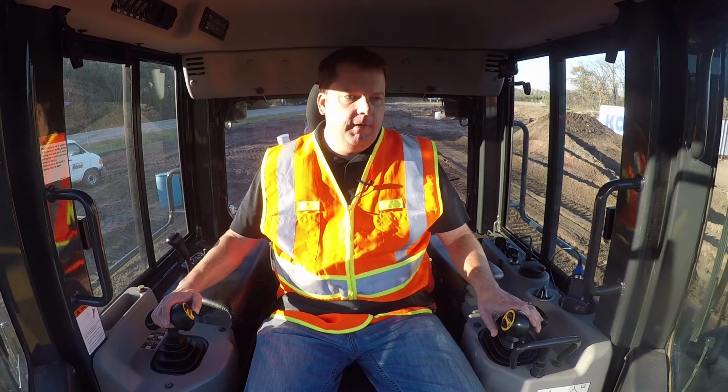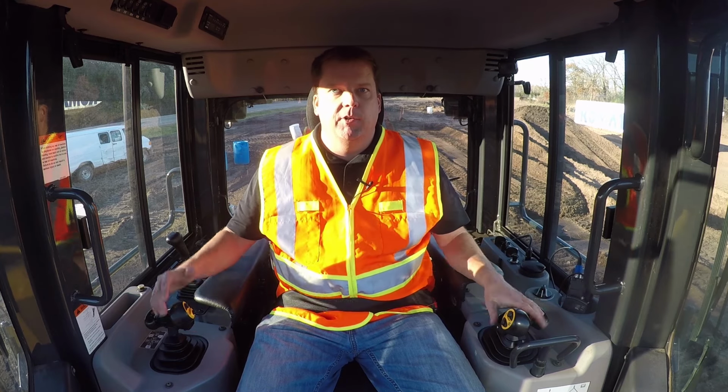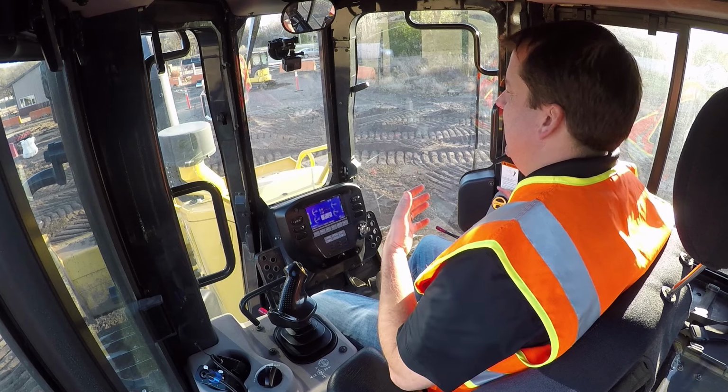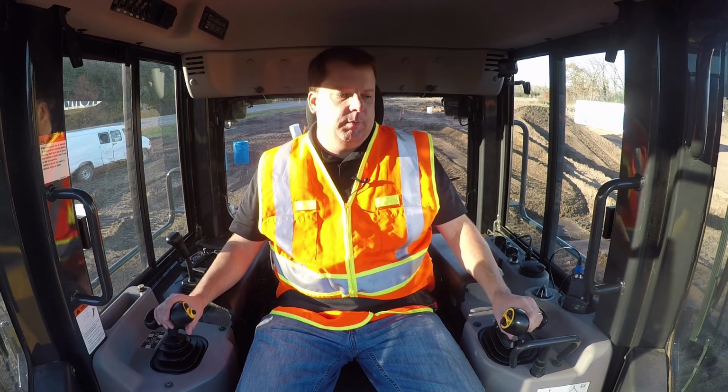Now at the end here, final piece I want to go over. First of all, don't get frustrated. Even today, I'm going through this and it's not the best. Again, I started with a rough cut. The slots made it so I had a lot of material to move, so I was trying to do this abbreviated. But even as an operator, I've got thousands of hours in a dozer. I'm not an expert by any means. So practice. If you get frustrated, get out of the machine. Sometimes just looking at it as a bigger picture and seeing the slope and everything like that might get you some adjustments.